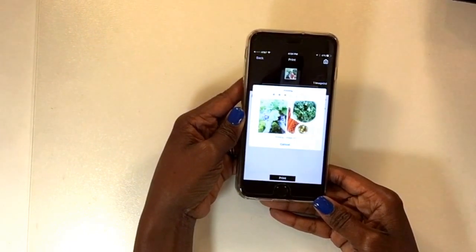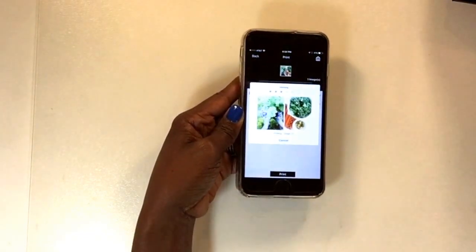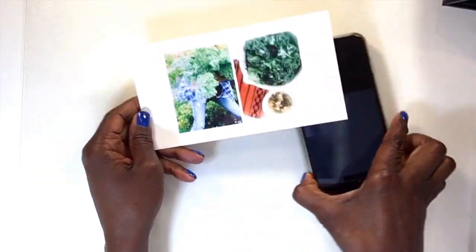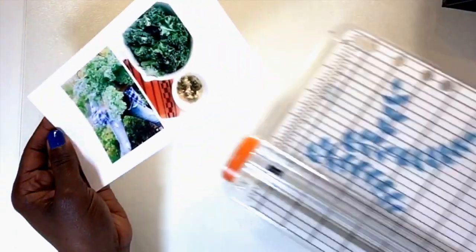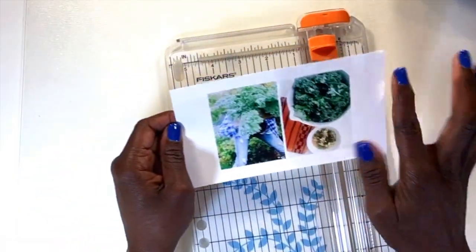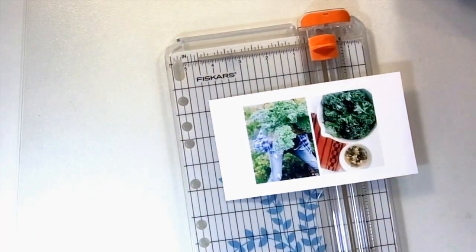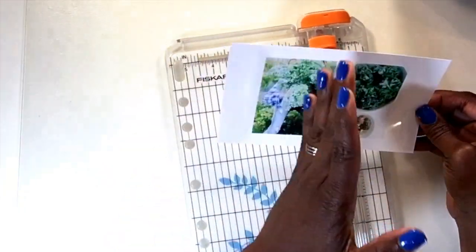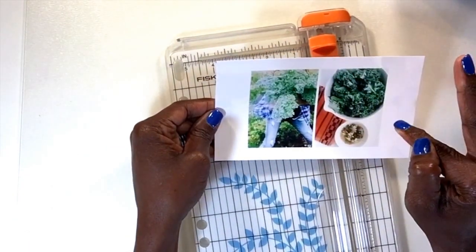Okay, I hear printing over there — I'll be right back. Hey peeps, I'm back and this is what we have. Just so you can see how this works: if I'd gone with the borderless image it would have printed basically to the very edge of the sheet with the two different images.